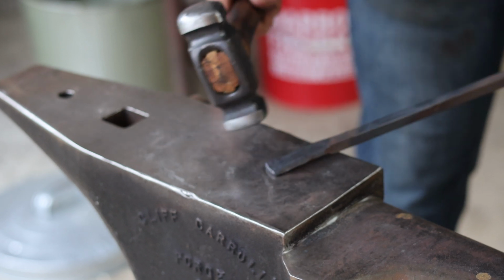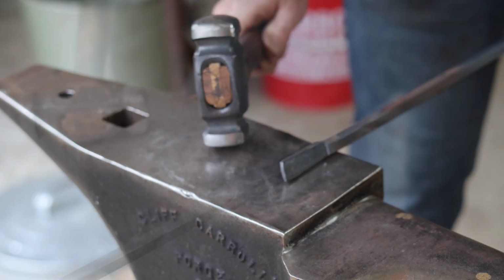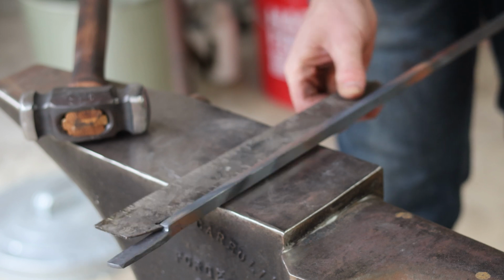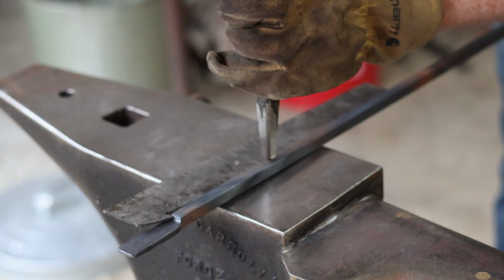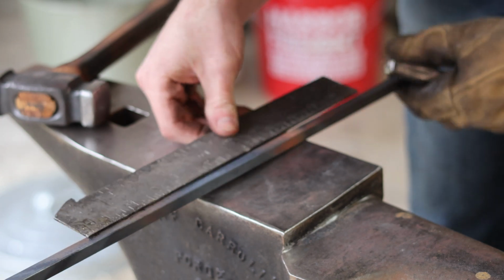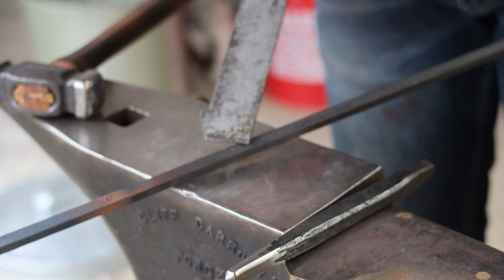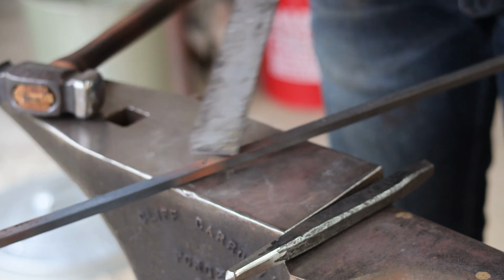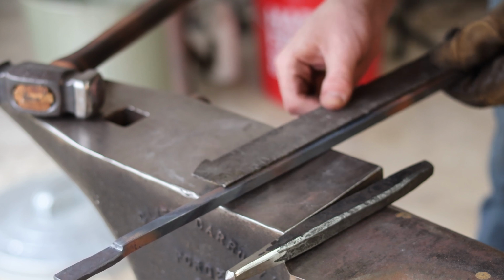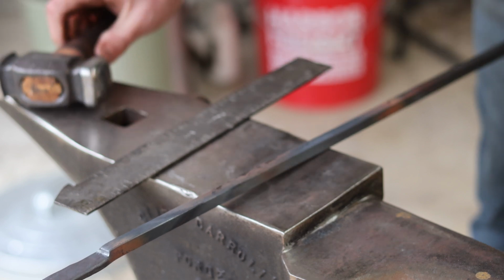And I'm just planishing here to make sure the back is as smooth as I can get it. Now what I'm going to do here is measure off 4 inches, 8 inches, 4 inches, and then another 1.5 inches, and I'm going to mark each one of those very lightly with my center punch. Okay, maybe not that lightly. That's better. I got to be able to see it, obviously. All right, now I'm going to go cut this off at this 1.5 inch point, flatten the other mounting bracket portion, and then we'll get to twisting this from the center point. And actually, while I'm here, I'm going to mark the center point of this section so that I can twist around it. Awesome.